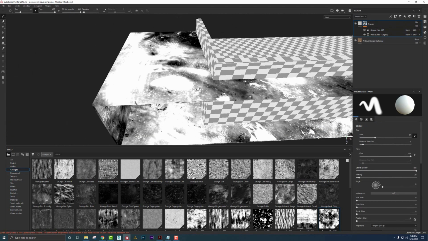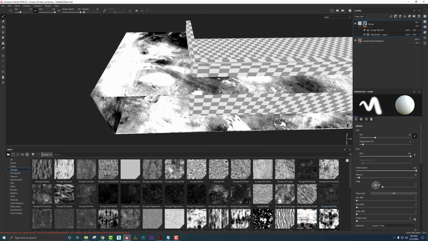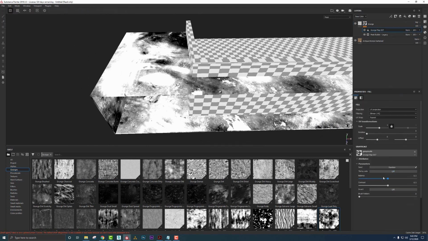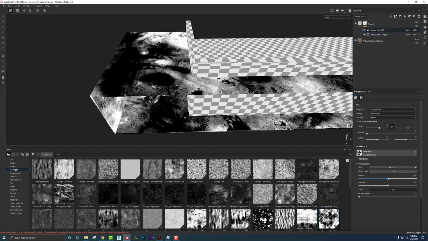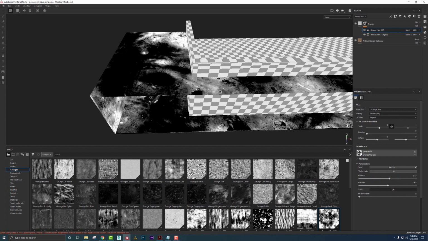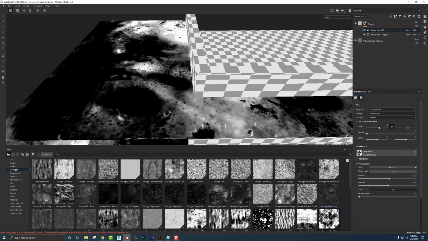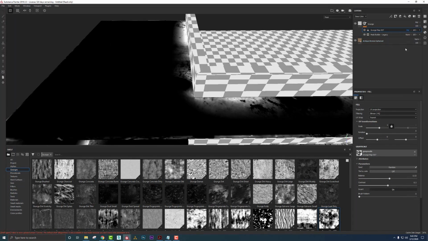So I need to figure out in the map, do I want the white parts coming through or do I want the black parts coming through? That'll let us know if we're going to multiply or screen. So if I invert this, and we'll do something like that. And yeah, I kind of want these white parts coming through. Actually, let's do the black one. So we'll do multiply. That'll take away from some of the map.